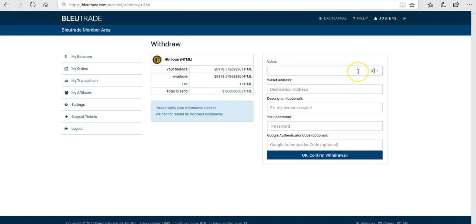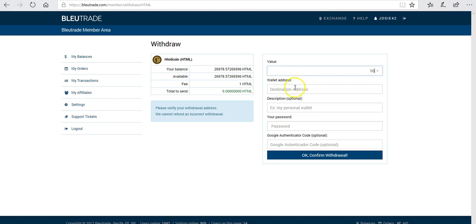So I want to send 10. How about if I want to send 100? See, if I want to send 1,000, if I want to send 10,000, they're only going to charge me 1 no matter how much I send. So that's actually not bad, because it's not even a penny to send out. So you want to do 10 either way, or 5.